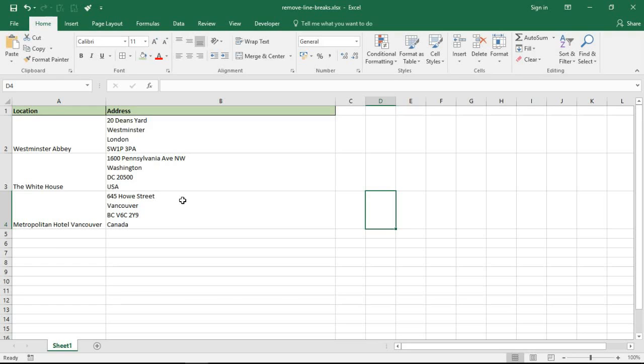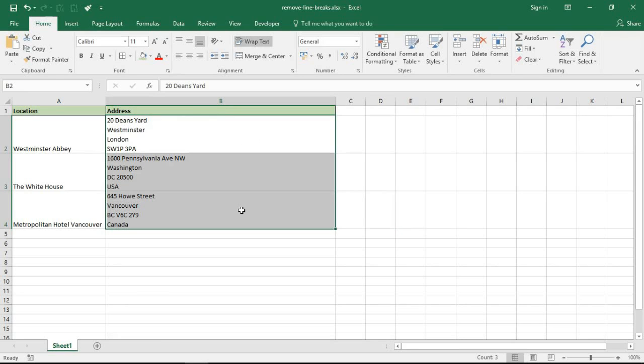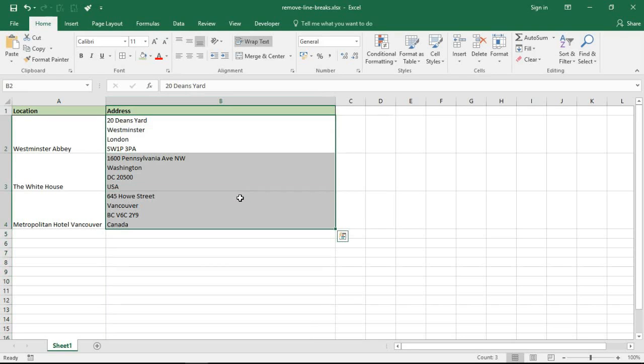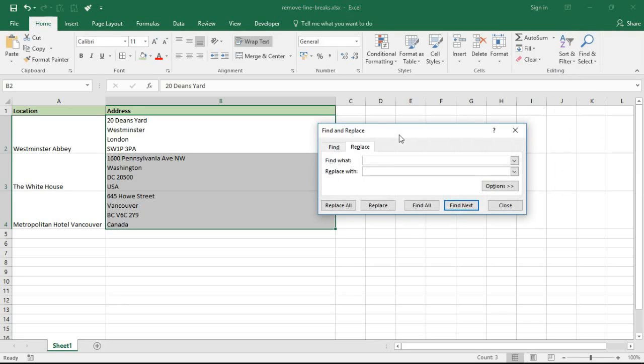Now the simplest way of doing this is to select the range of cells in question. So this could be an entire column, it could just be one cell. Right now it's these three. I may as well highlight them precisely. And on the Home tab I'm going into the Replace function, which you can do by pressing Control and H on a Windows keyboard. Control and H, but I'm just clicking Replace on the far right of the Home tab.